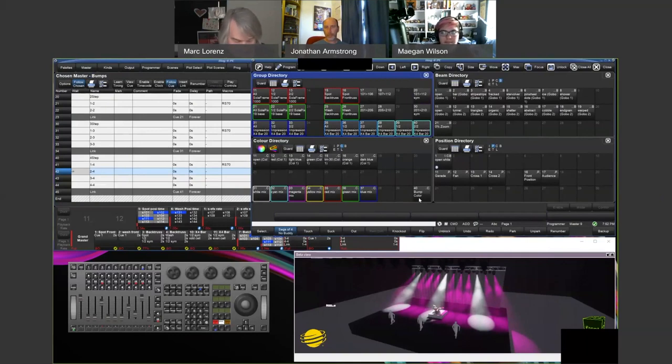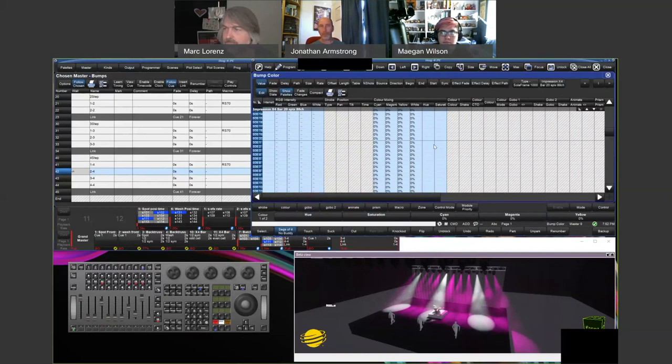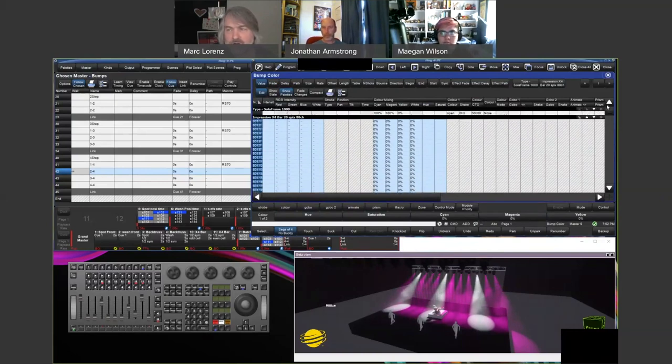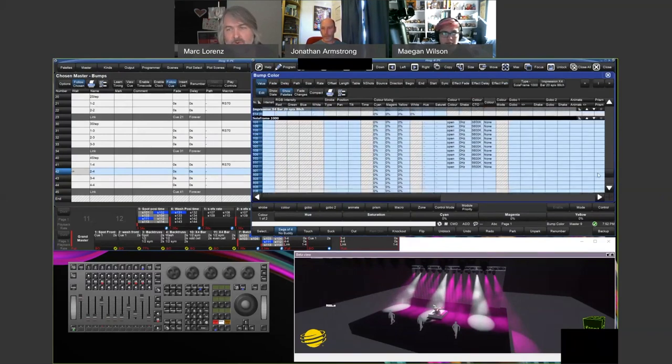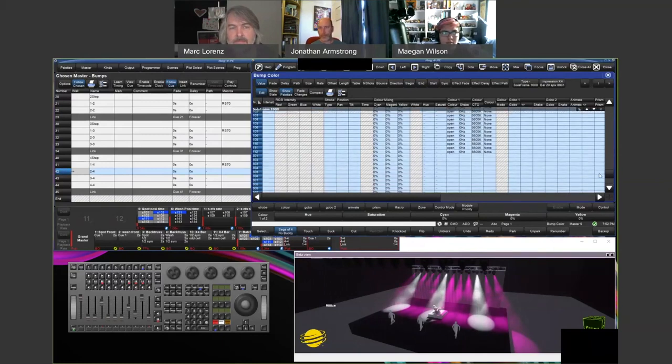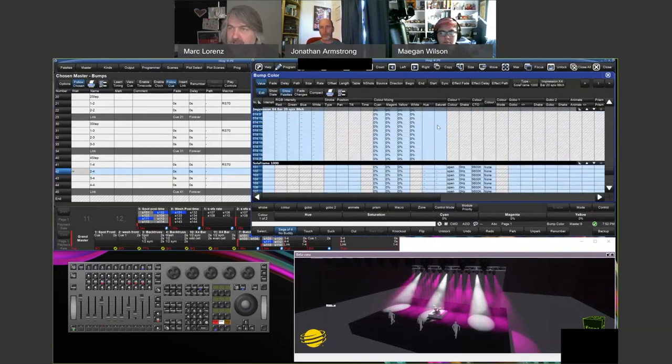So when we look at that bump color, when we open up that palette here, you see I stored it as a prefixture palette anyway. That's one of the things I always tend to do for busking. I will talk about that in a minute. And there you see my solar frames have the zero value at the moment, so they are white. That's the white bump color for them because I selected the white before.